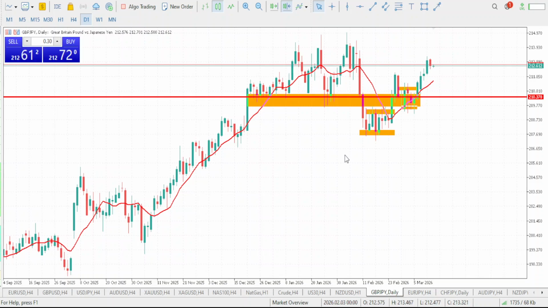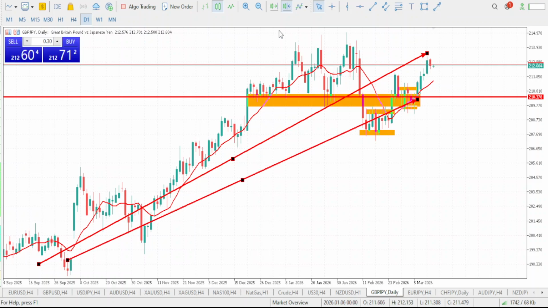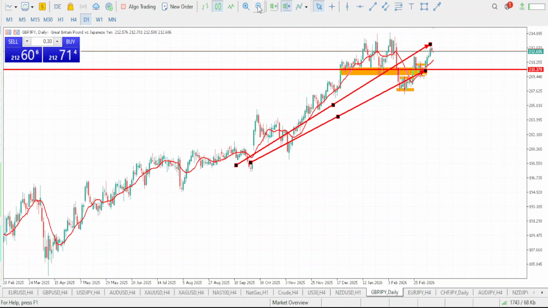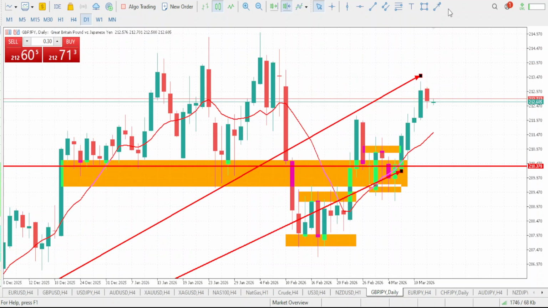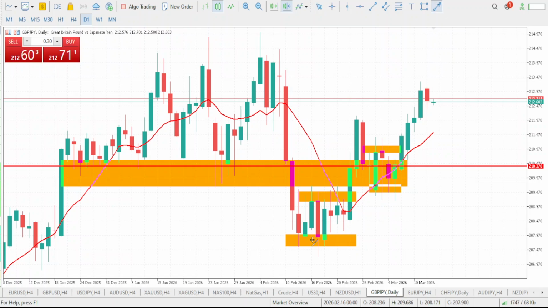Now let's start with our trend on GBPJPY. So this is our overall trend on GBPJPY. We are in an uptrend, so the market is clearly to the upside. The market is definitely making a bullish move. Now guys, take a look at it right here. This market did drop to form a double bottom. At first it dropped, right? And we all know what this drop means. It means a double bottom. It means a reversal movement, right? Once you see markets move like this, it means it is a reversal movement.